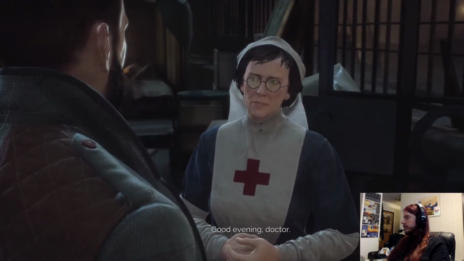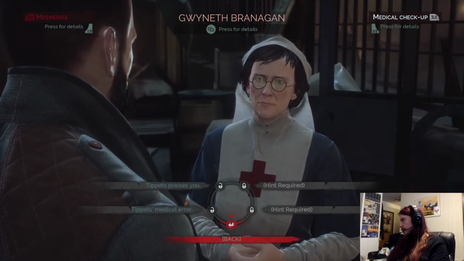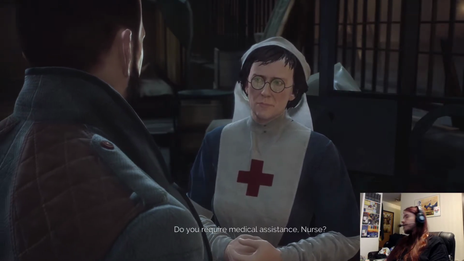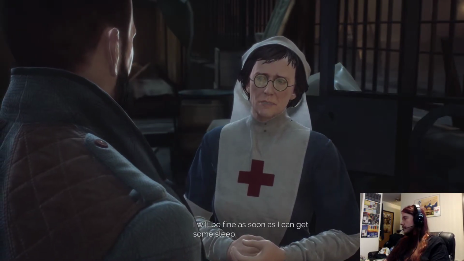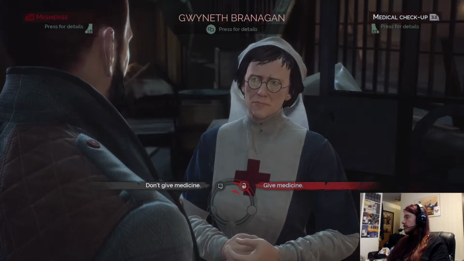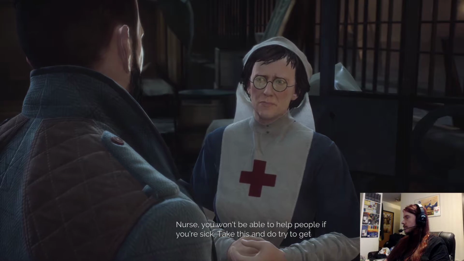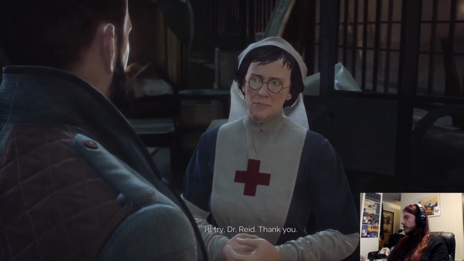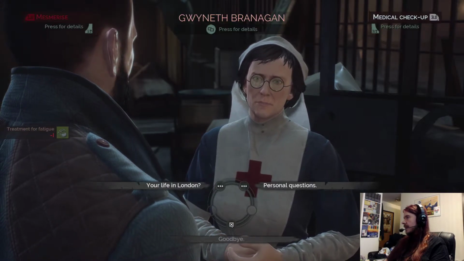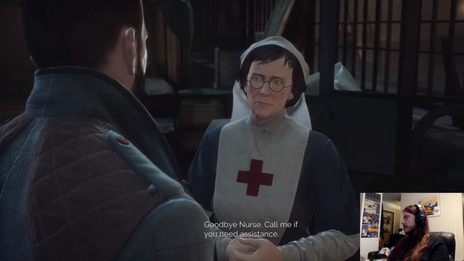Hi. Good evening, Nurse Brannigan. Good evening, Doctor. Do you require medical assistance, nurse? I will be fine. As soon as I can get some sleep. Nurse, you won't be able to help people if you're sick. Take this, and do try to get some rest. I'll try, Dr. Reed. Thank you. Goodbye, nurse. Call me if you need assistance.